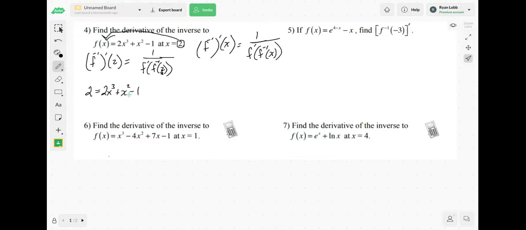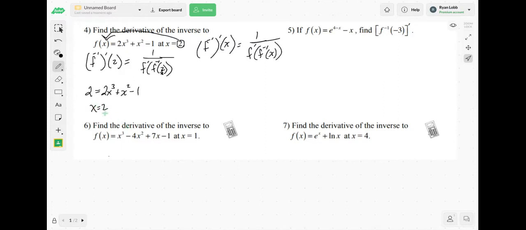Now in this case, this is no different than trying to find the inverse. This is just as difficult to solve for x. But by inspection, we can even use the intermediate value theorem and check a number, 0. If I plug in 0, I get -1. That's not enough. If I jump up to 2, I get 2 cubed, 8, 16, plus 4, 20 minus 1 is 19. That's too much. But now I went from a negative to a positive, which means there has to be a 0 somewhere between 0 and 2. It might make sense to try 1. 2 times 1 is 2, plus 1 is 3, minus 1 is 2. Oh, goody goody. x equals 1 works.